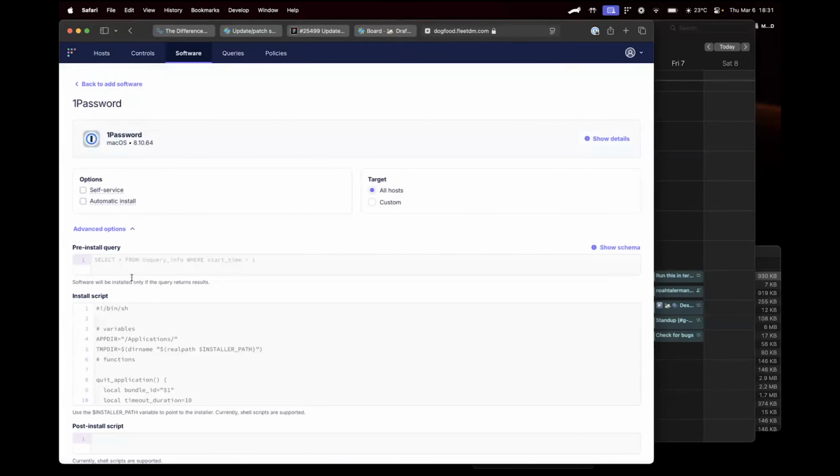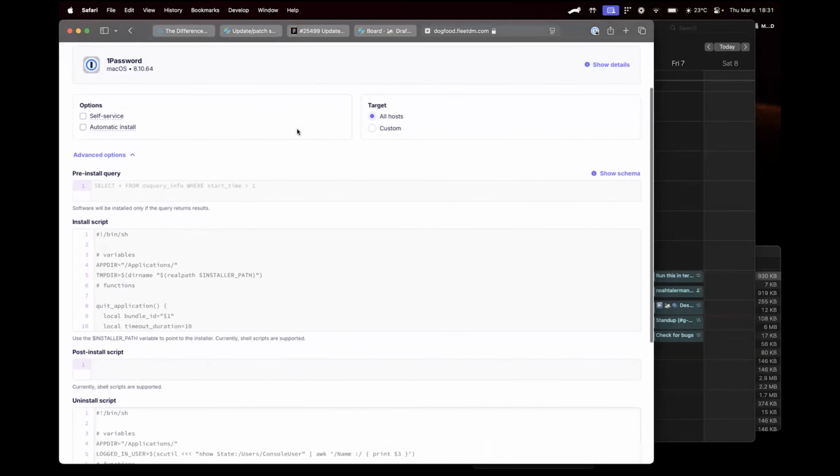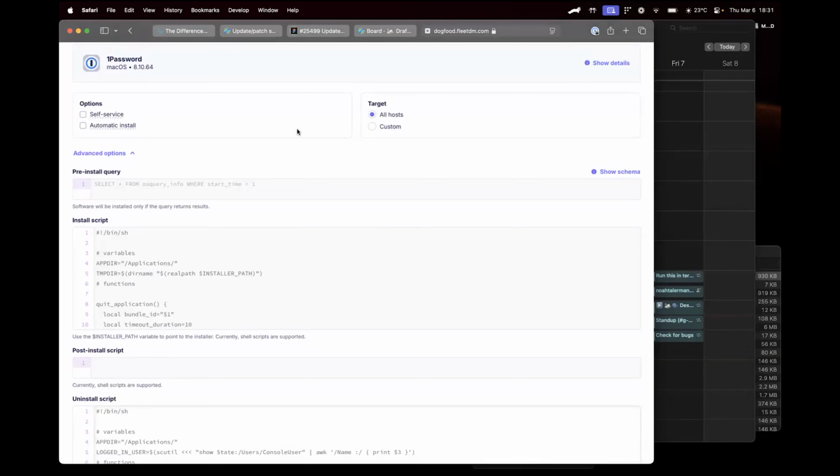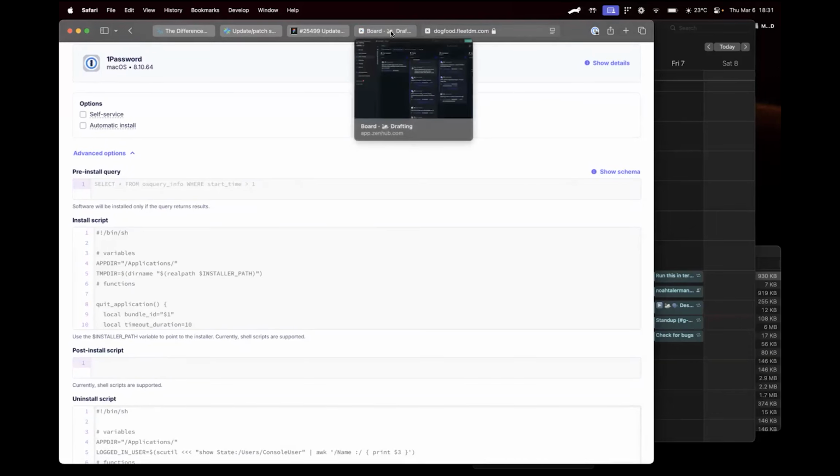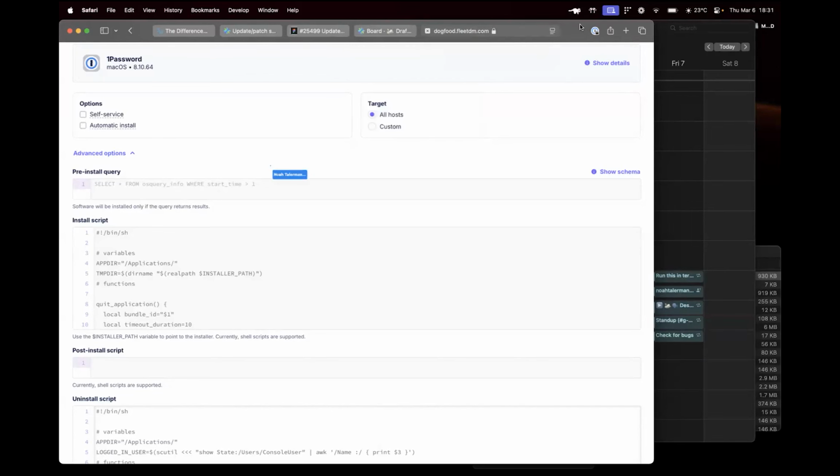So these scripts are part of installing. Is that correct? They're specific to the package, yes. And they happen during install, or uninstall, yeah.